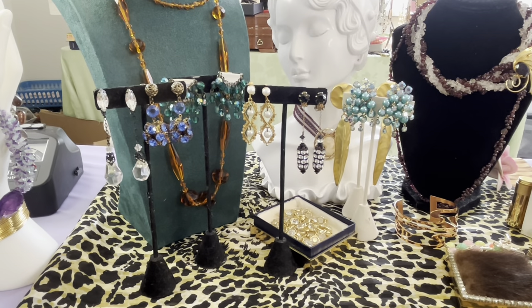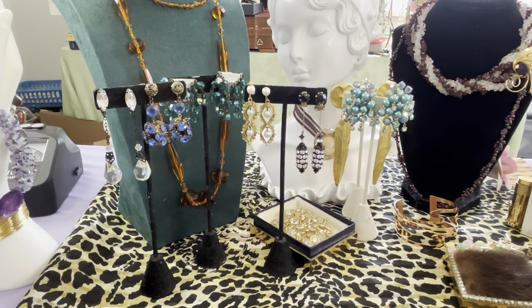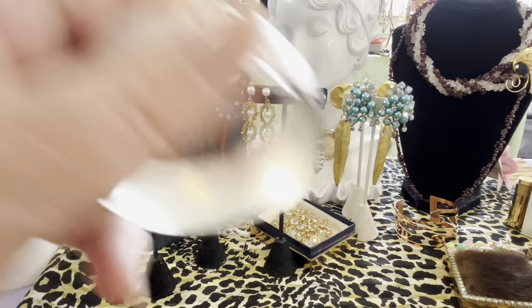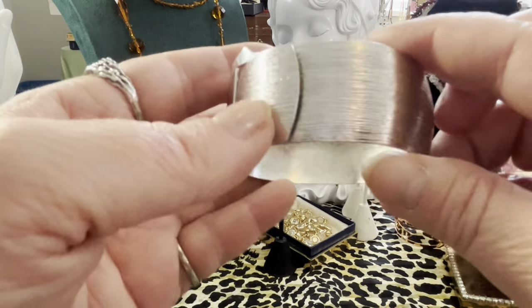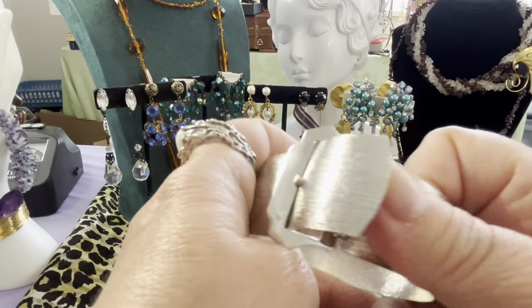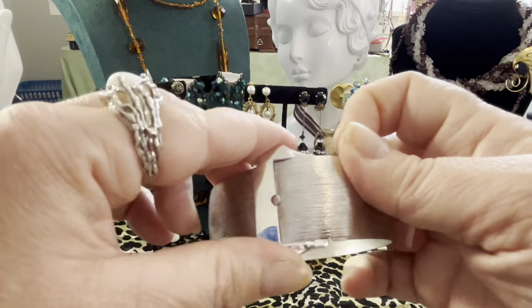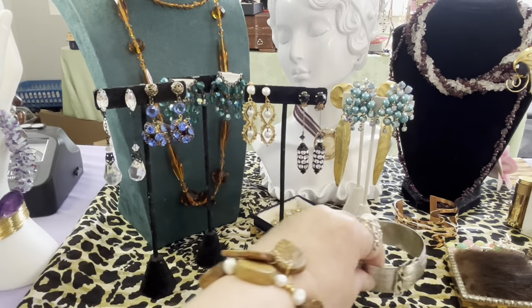I have this signed Coventry. This is nice. I'm not sure how old this is. I will look. It's signed Coventry with copyright, so I know it's after the 50s — she's been making jewelry since about 1949. I'm thinking like the 70s. It's a nice buckle bracelet. I'll clean it — I didn't clean anything yet. Coventry buckle bracelet, I think it's pretty nice, I'm thinking like 60s or 70s. It opens and goes on — it's a pretty nice textured buckle bracelet.